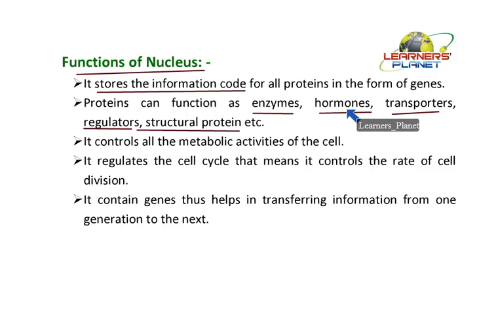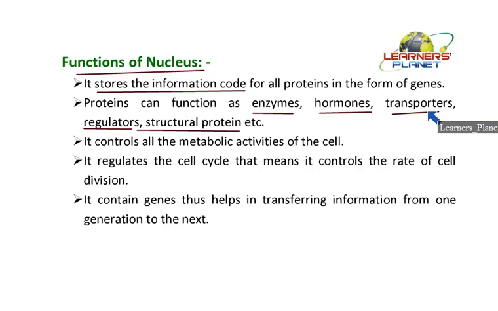Similarly, hormones. There are certain types of hormones which are chemically proteins. They are known as peptide hormones. Now these hormones, if they are proteins, then definitely they are synthesized by the genes itself. Not only this, the other hormones which are synthesized in the body need the enzymes so as to be produced. So enzymes, again, are proteins. Thus you can see the involvement here again.